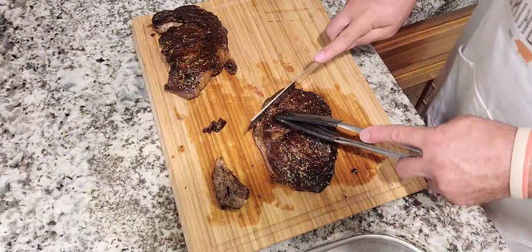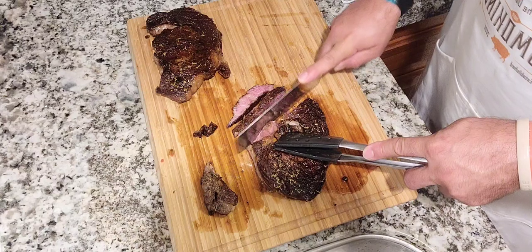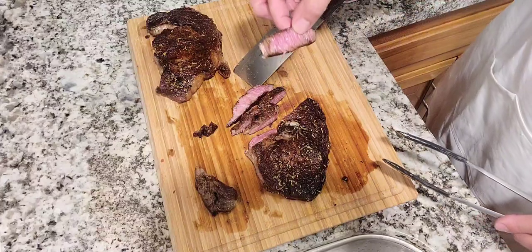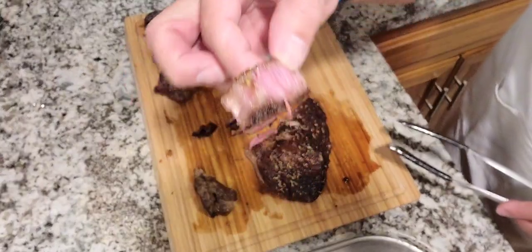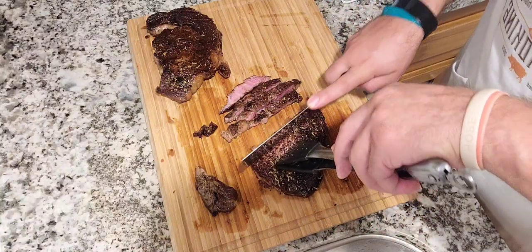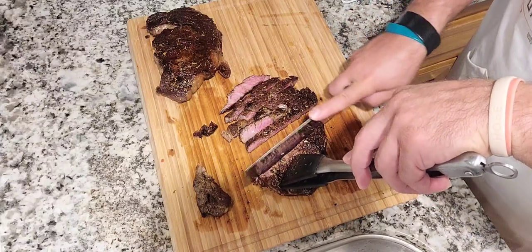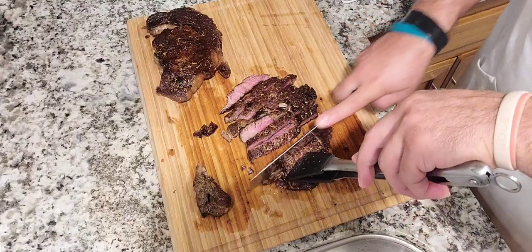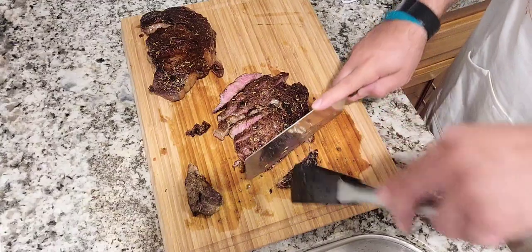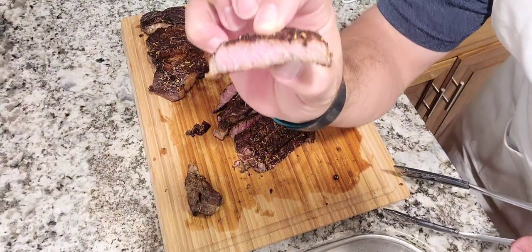Okay, so we're going to start to cut. Oh, man, I could already see the color. Fantastic. This is the extra little fat here. And I'll show you guys our hand. Look at that color on there. That's beautiful. Like a medium, right? So, some people like them a little bit less. I know one of my coworkers, Michael Johnson, he likes to flash the meat on top of the fire. He just likes to warm up the raw meat. But medium is recommended always. It saves the flavor, it gives it the best profile they can have. Even the end piece here, I'll show you guys here. It's not too shabby.